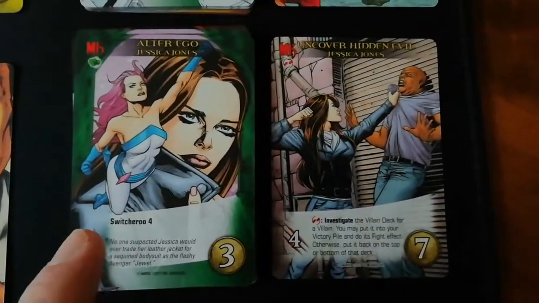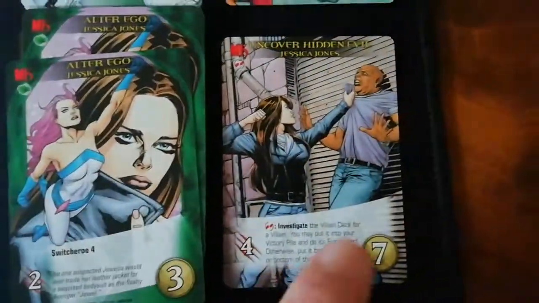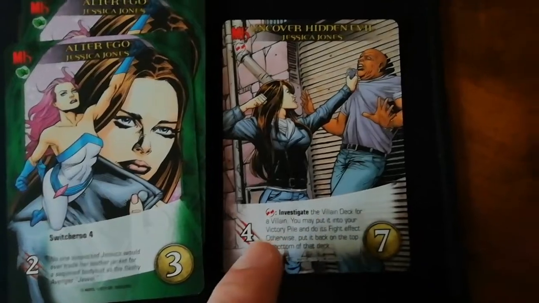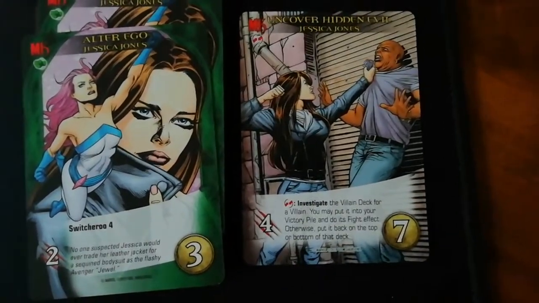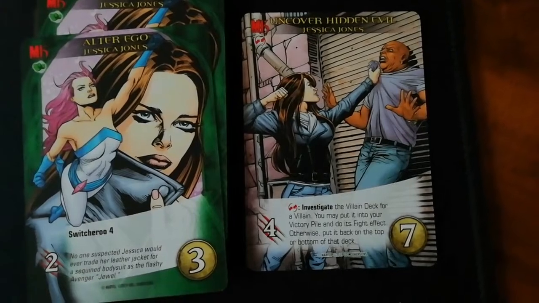She has the switcheroo ability back from her days as, I forgot what she was called. But yeah, thematic sense there. And her most powerful card naturally has the investigate ability because she is a private investigator. Gives you 4 attack and it lets you investigate the villain deck for a villain, and you can put it into your villain pile, but you got to do the fight effect. So you know, a nice way again of just really boosting points and thinning out that villain deck.